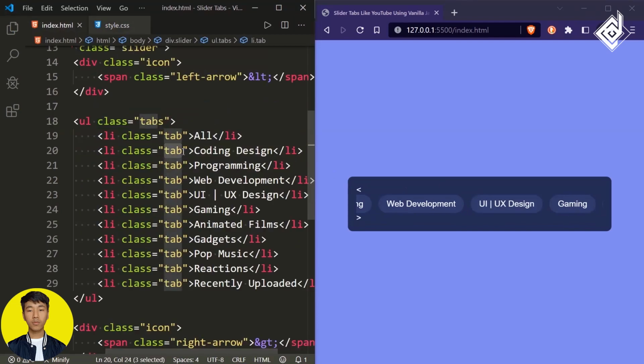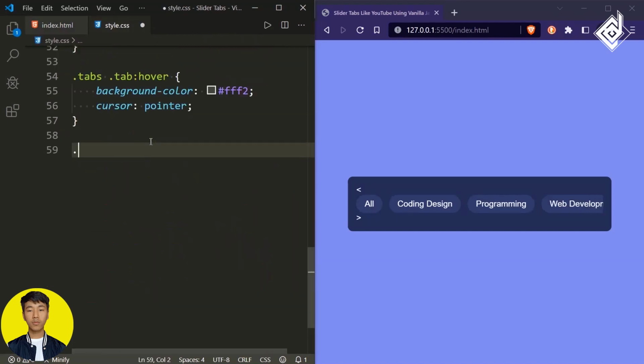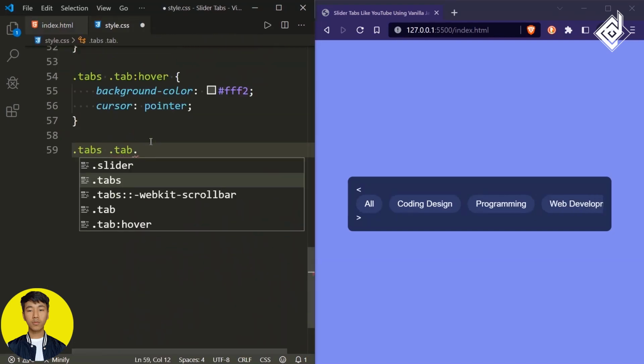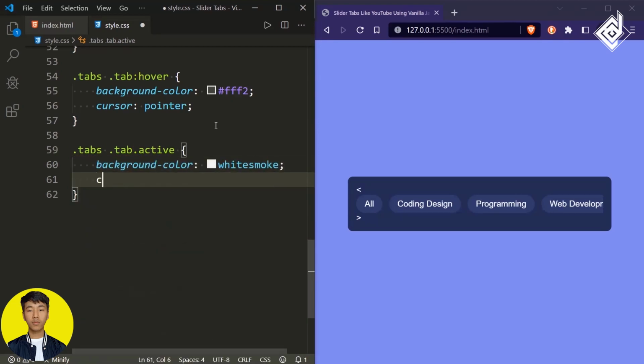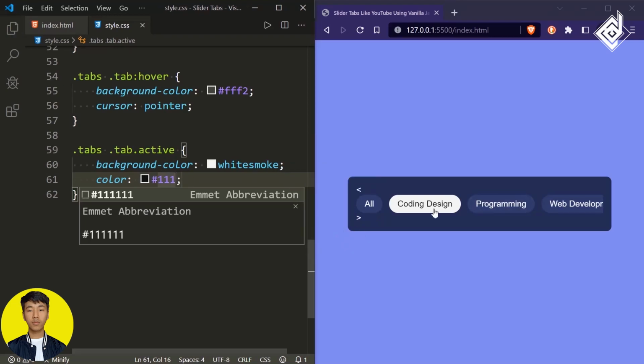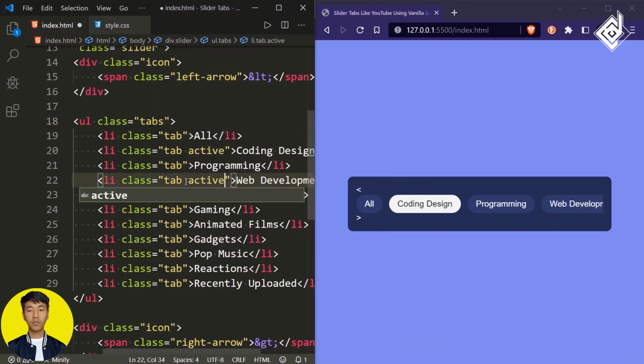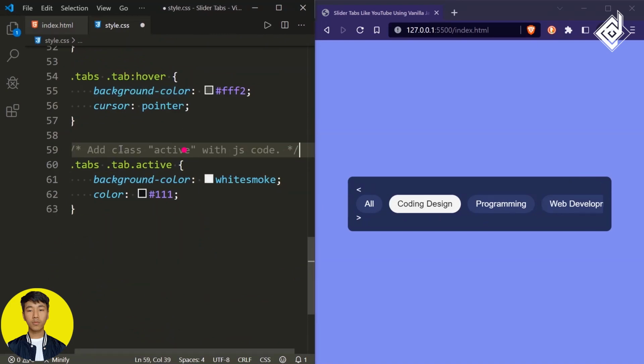Similarly, what if I give active class along with that class tab? So in our styled CSS file, whenever you are giving that class active for our class tab, remember there mustn't be any kind of space, I mean white space. So at that time, let's change the background color. I'm giving background color of this white smoke color, and also let's change text color to this black color. So as you can see, for the class tab, whenever you are giving that class active, you will be able to get that white background color tab. What if I give same active class for another tab in your browser? Did you see that? So later on, with the help of JavaScript code, we'll be able to add this class active for our list items. So let's leave it some comment.